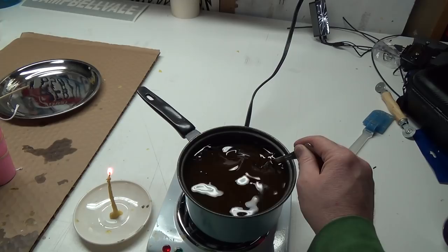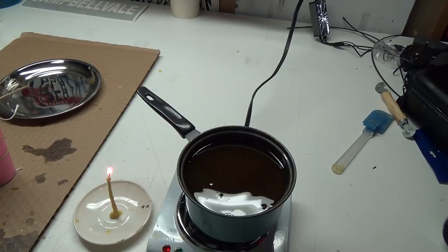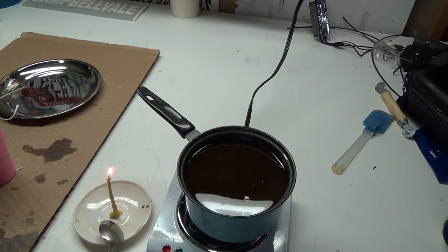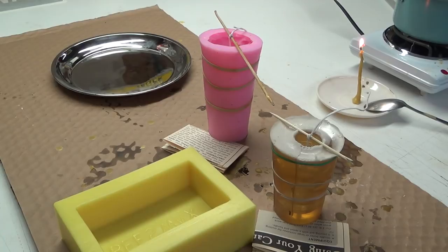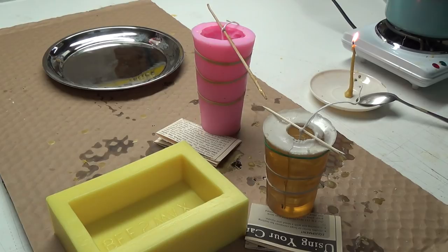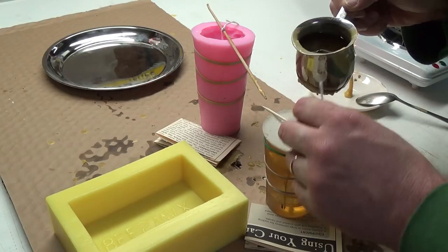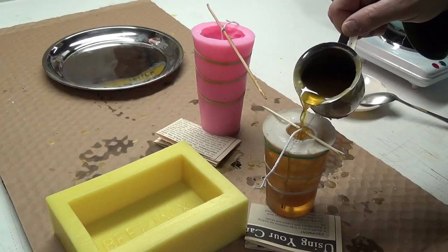I think I felt it in there somewhere, but I think we're good enough now anyways to draw some off the top of this. So hopefully that'll settle it a little bit. And let's get you in position. We'll do some pouring. Okay, so we'll pour the little bear guy here first. Get some nice full cup of wax here, let it drip off for a minute. I'm just concerned about it melting through, but this might be cold enough that it might be all right. It might not melt the gelatin. I hope it doesn't.